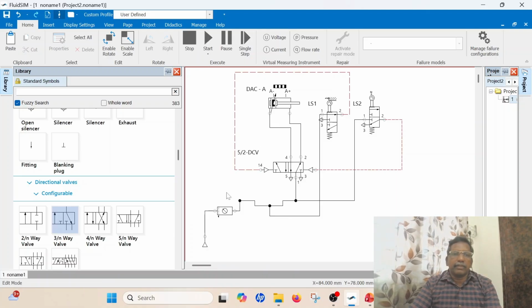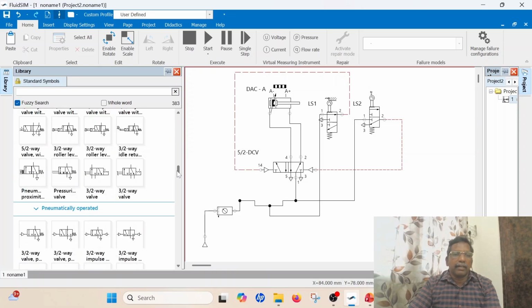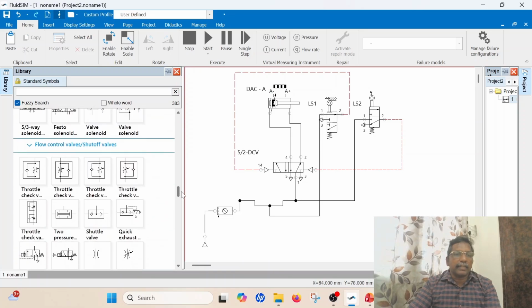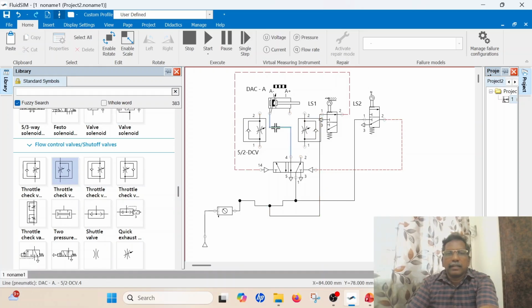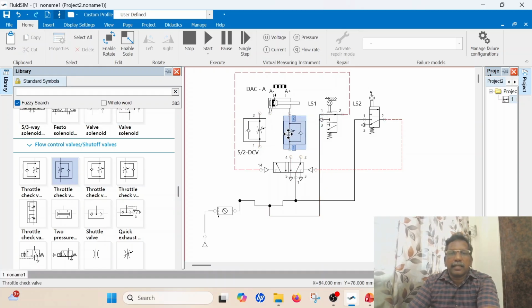Now what we are going to do, we are going to add a throttling valve. Two types of valves we are adding. Throttling valve, second. So remove this, and this.